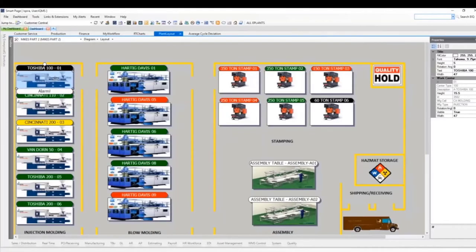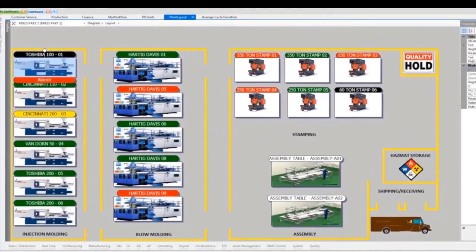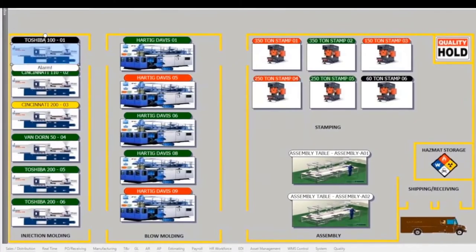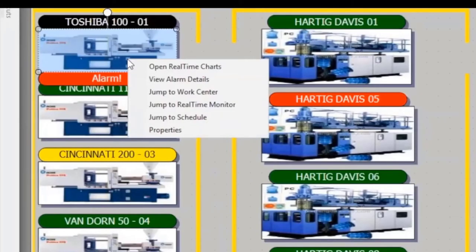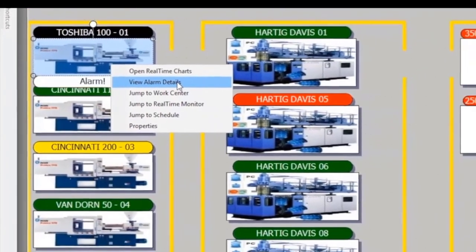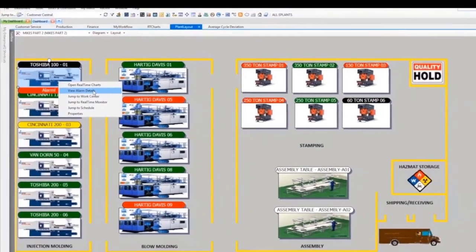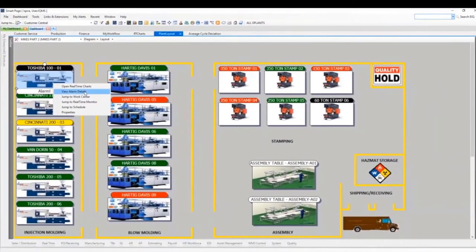The user can also set up a visual plant layout where they can see all their machines and their physical location. So with a few clicks, the user can view the alarms happening on a particular machine. They don't have to interact with the machine to be notified of an alarm. The alarm system can send text messages and emails to the users, so the department or supervisor is notified that this machine is having an issue. All this data is kept in your own unique database and can be updated to the ERP system in real time. It can be updated at any specific time interval or it can be manually imported as desired.